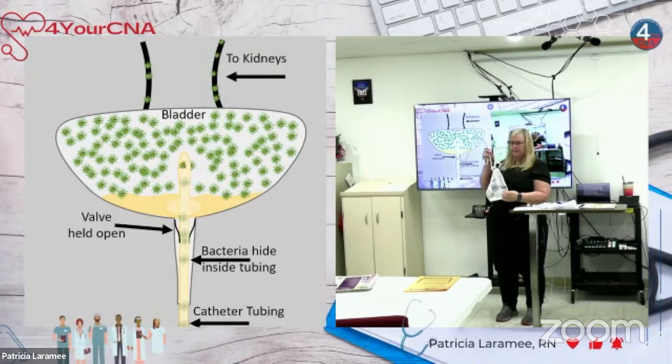So this port is how we empty the bag. And it has a little house here that it lives in. When we remove the port from its house, we don't want that port to touch anything, not our fingers or gloves, not the container we're emptying it into, not the bed, not the chucks, nothing. It can't touch anything. And when we put it back into its house, we want to do it in a way that it doesn't touch much of the bag, just the little house part. Good. So we're going to remove this. We're going to slide it to the side to open it. This is a T valve. So we slide it to the side to open it. We're going to empty it into a container, close it, and then very carefully put it back into its home. Good. We do not separate these two pieces.